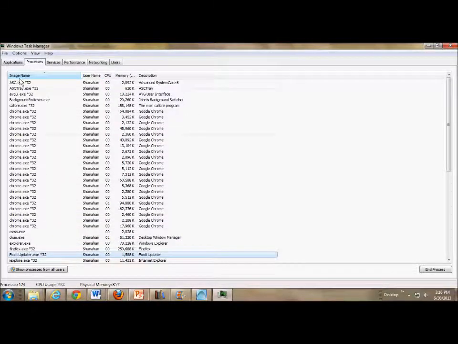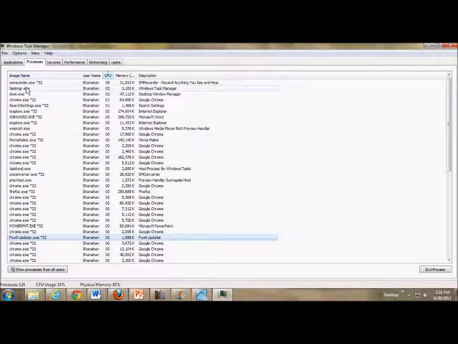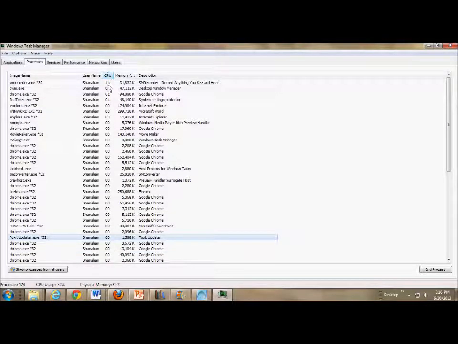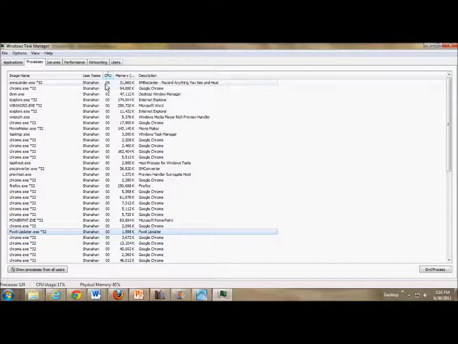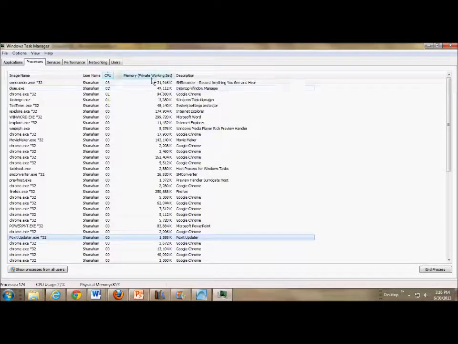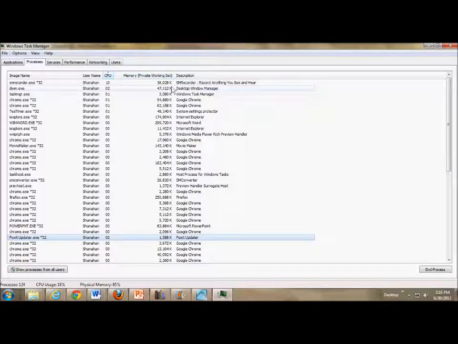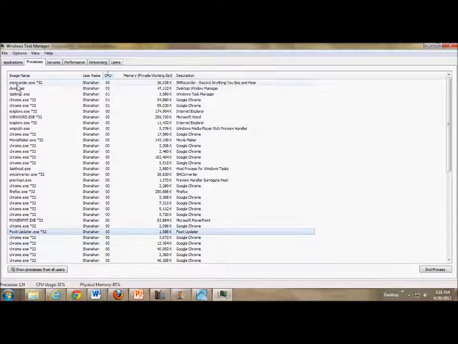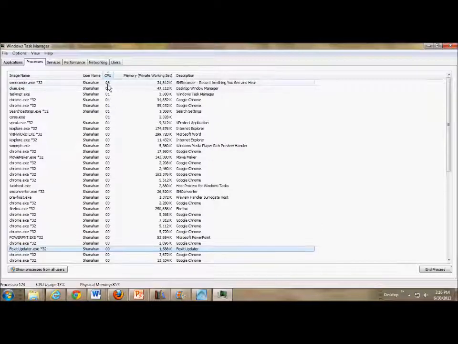To see how much a certain program is using, if you click on the CPU button a couple of times, it will sort the usage by the maximum, what is using the most resources at the time. This fourth column is your memory, and this is the amount of the working memory in your RAM that this program will use when it's actually running. So here you can see I'm actually recording right now. I'm using SM Recorder, and you can see how this is using the most resources.